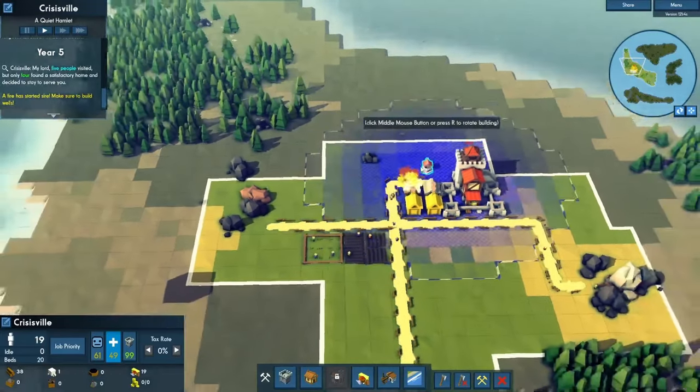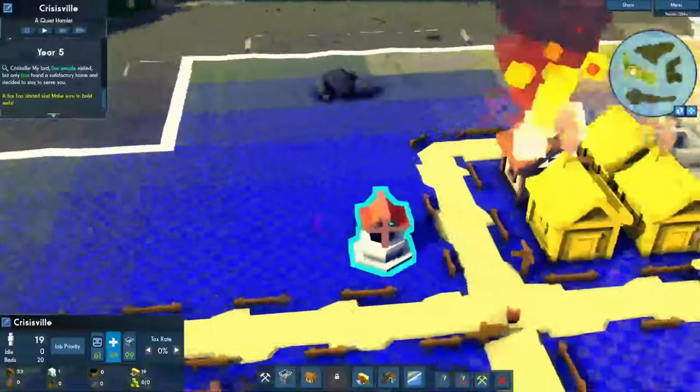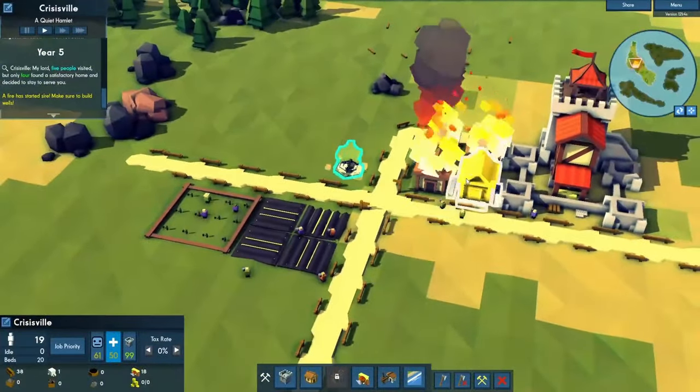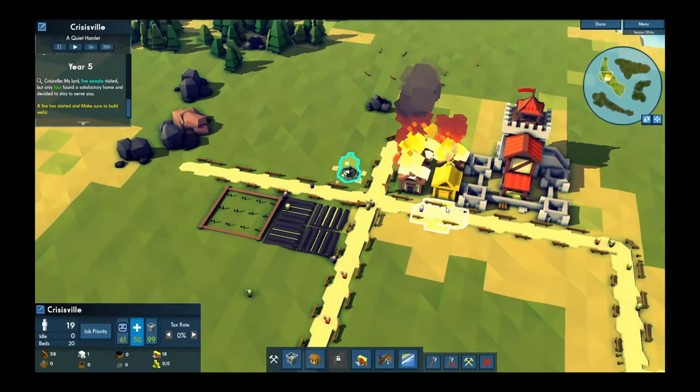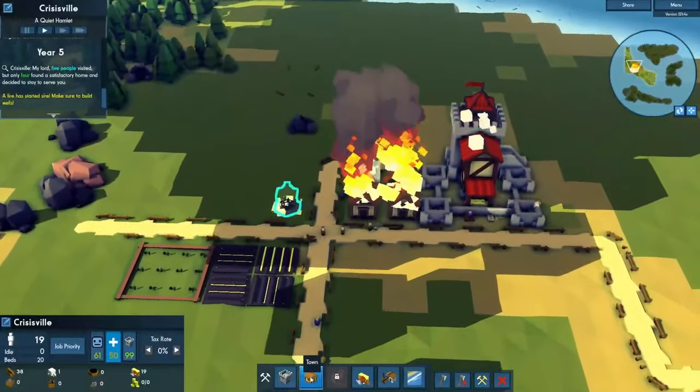Oh gosh, why does this always happen in every game I play? Let's put a well down. Put it there for now. We can demolish it if we need to. No, are you kidding? Oh, what is my luck? I don't know if they're automatically gonna put it out or what.